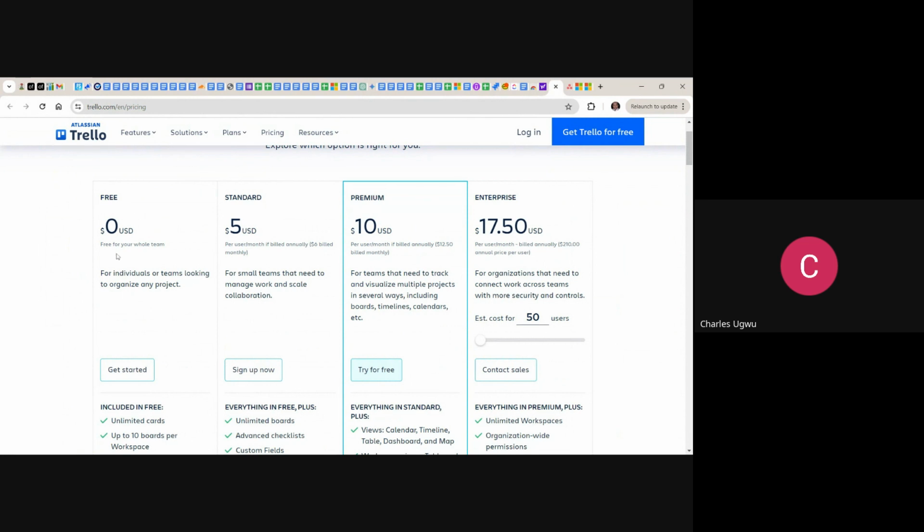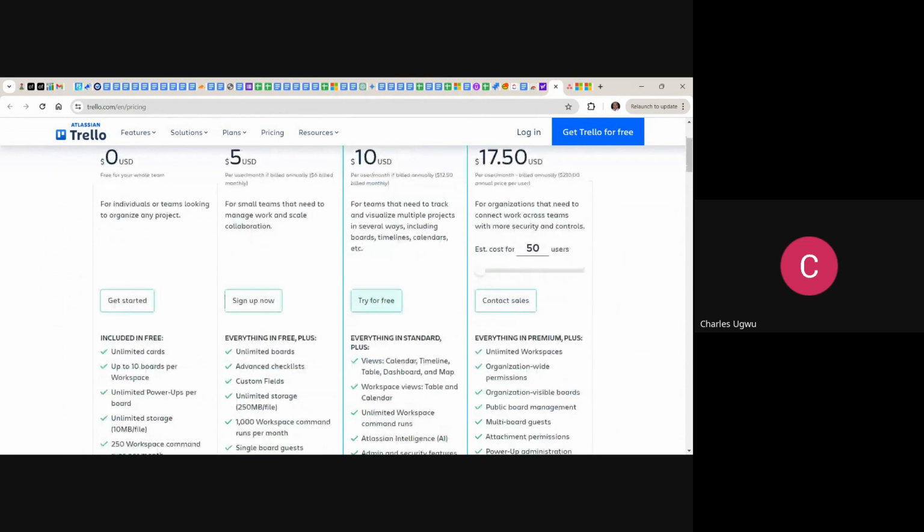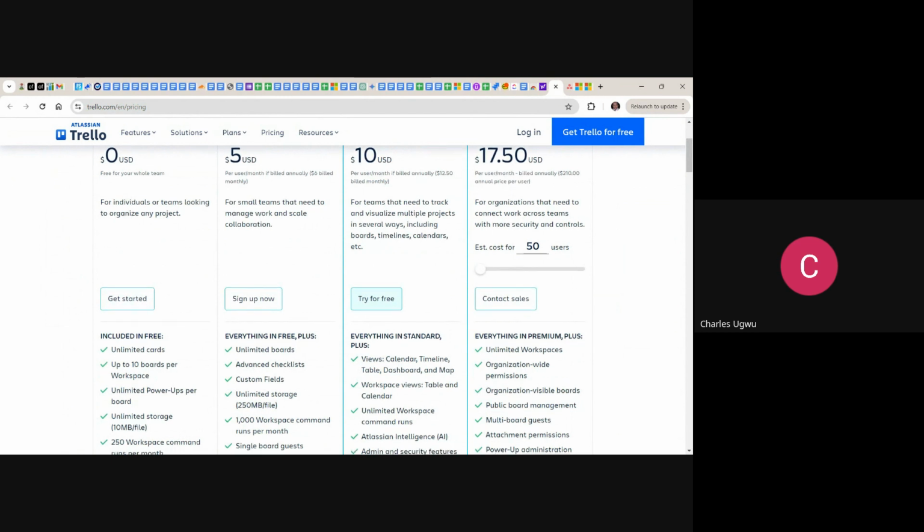It's free. Look at it here, free for your whole team. They are giving a lot of things for free, which is very good for them, unlike Microsoft, where you can't get anything for free. See what is included here for free.